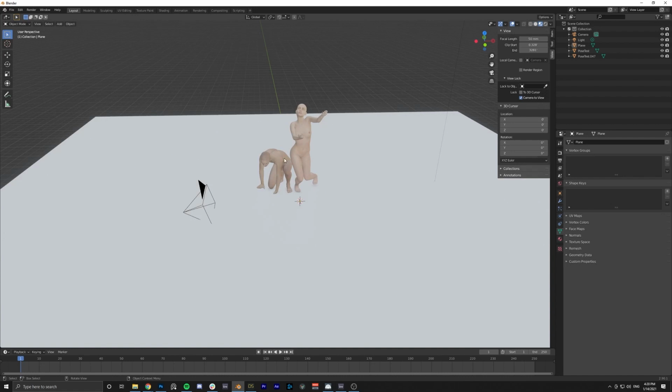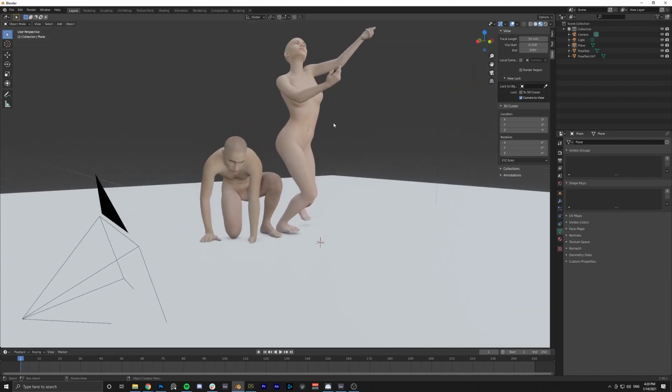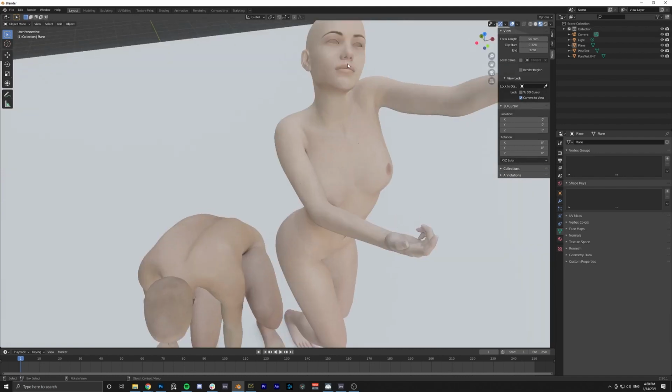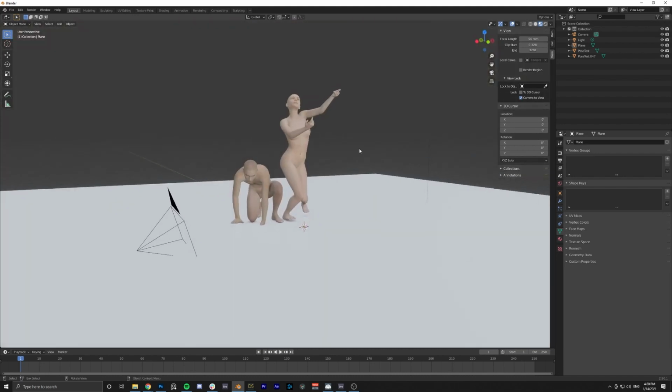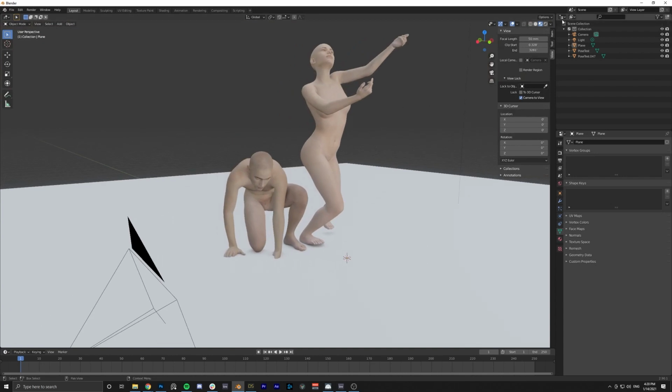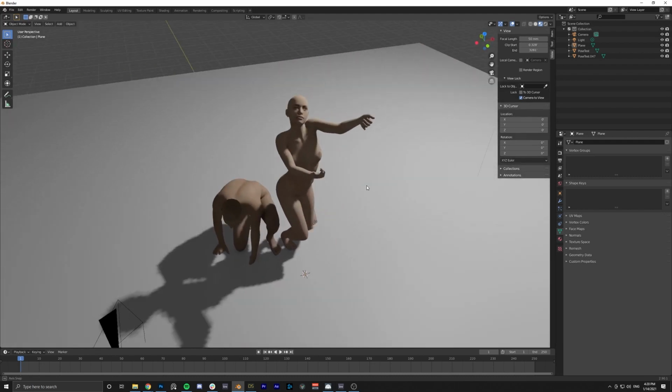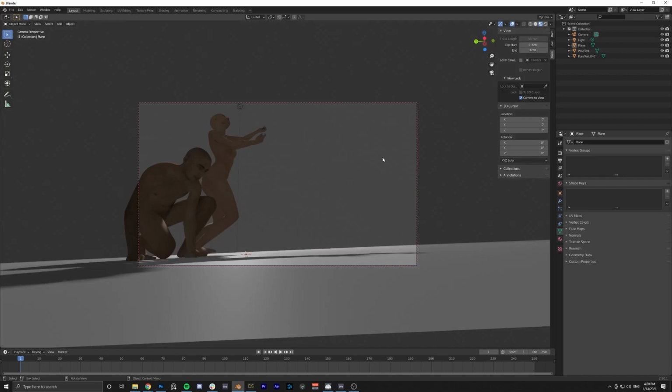If I just switch to that, you'll see we can now get the materials of our figures the way we want them. And the eyeballs are gone, which is terrifying, but it's fine because it's just reference. And then what we want to do is click this drop down in the top right, turn on scene lights and scene world. What this does is it will actually use the lights that we have in the scene. So this gives us a really accurate view of how it's going to render, and we can set up our lights the way we want them.